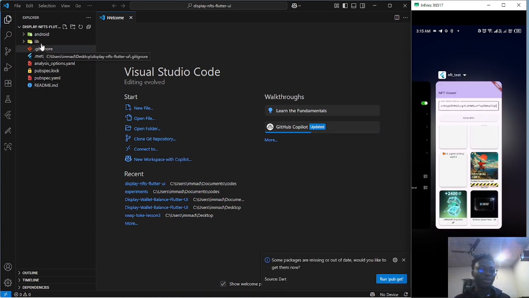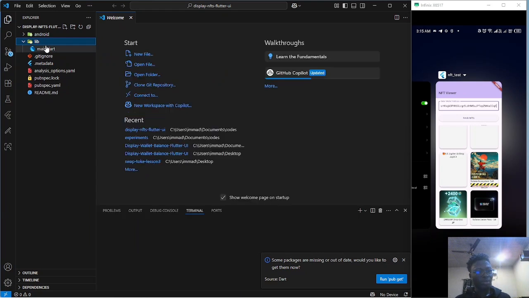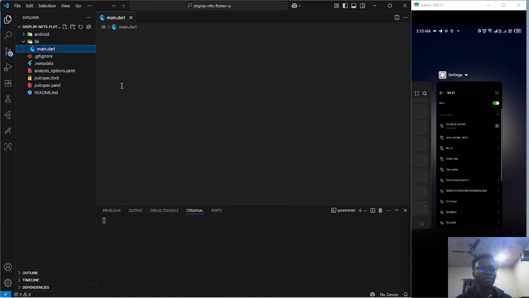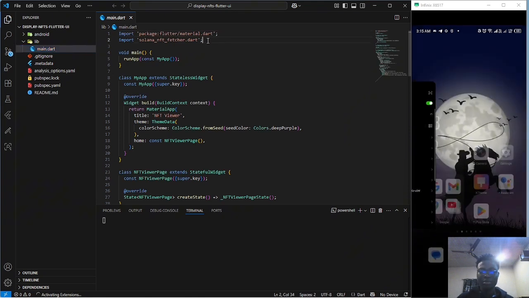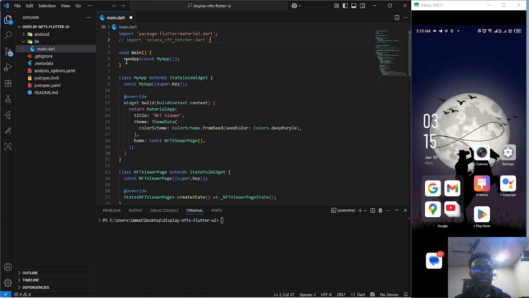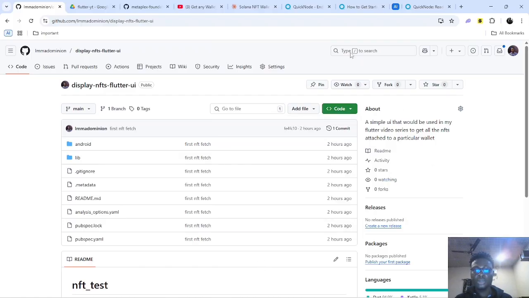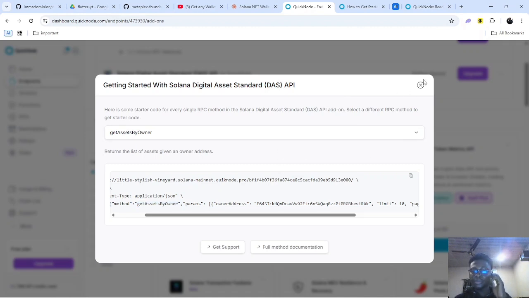The next thing we're going to do is open our terminal here and run pub get. There's also a little issue here. We're going to comment this out for now, because we're going to create the file later on. So as that is running and the linters are warming up, the code editor is trying to catch up.